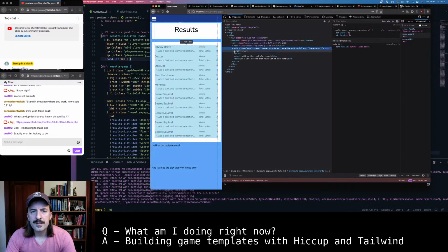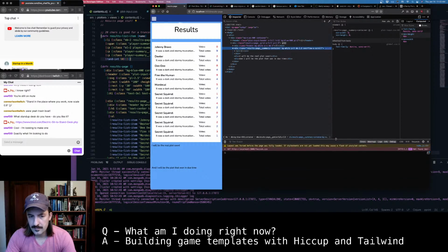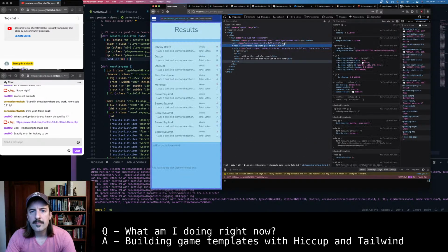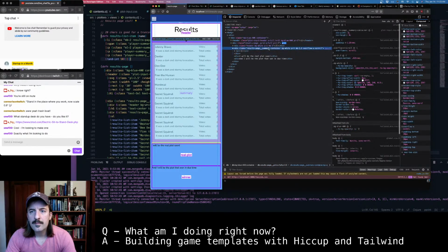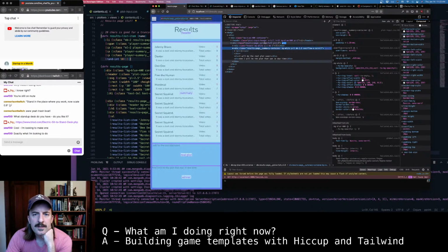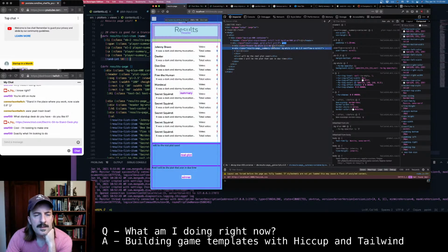All right, summary container. What classes do you have? Okay, min width 0, min height 0. But you're still too tall.